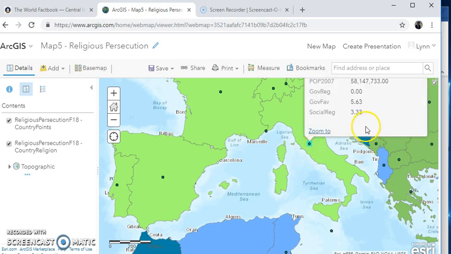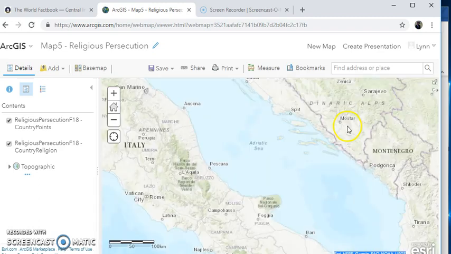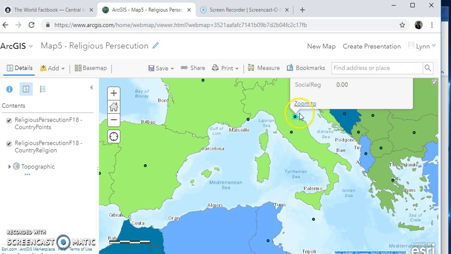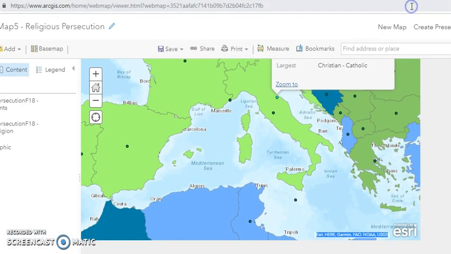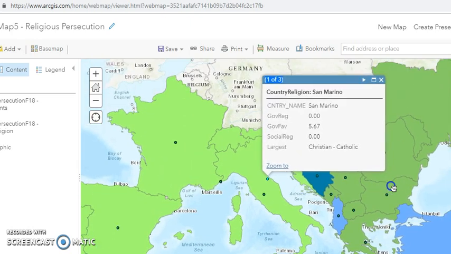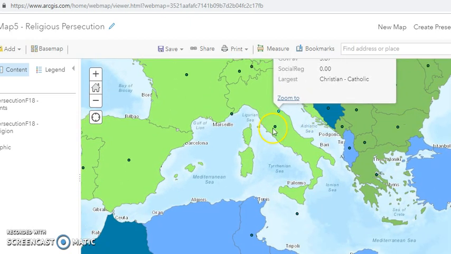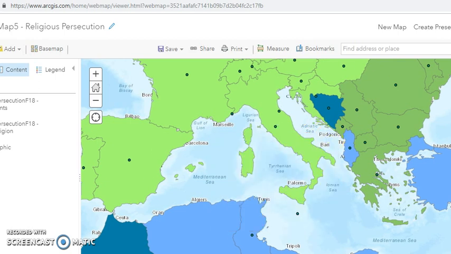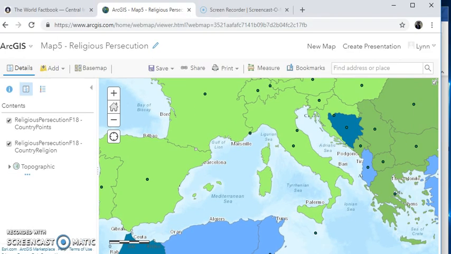And I can find some data errors as I go through this. Let's see, what is that supposed to be? I can't see what that is. Okay, so yeah, that's fine. So this is Italy.